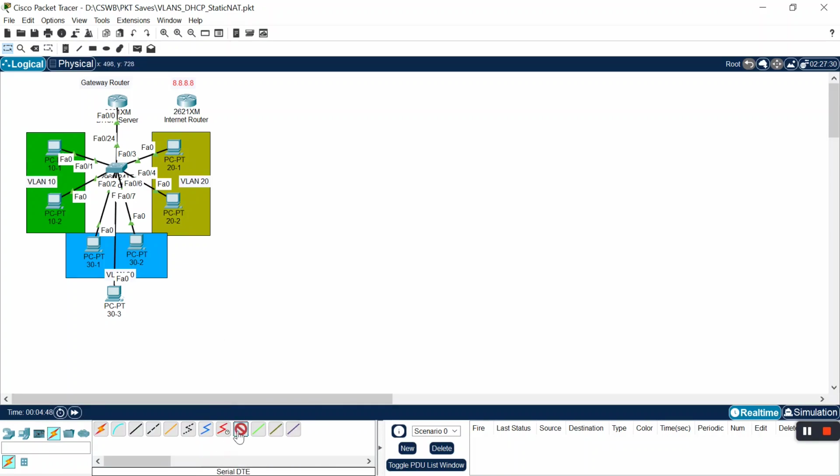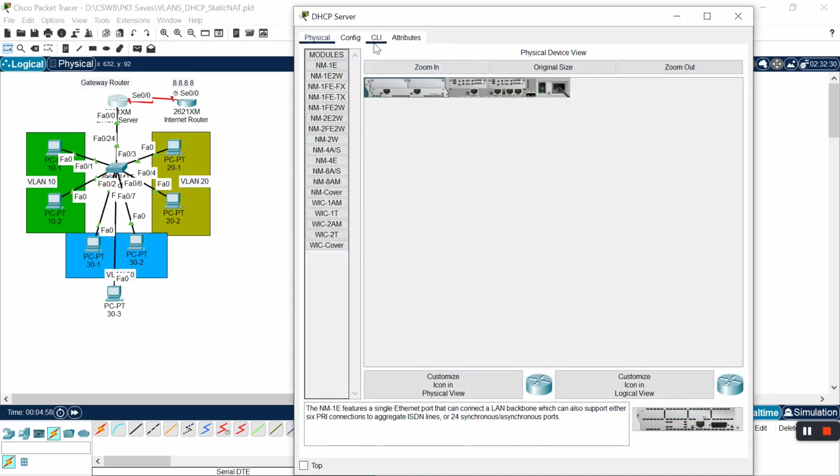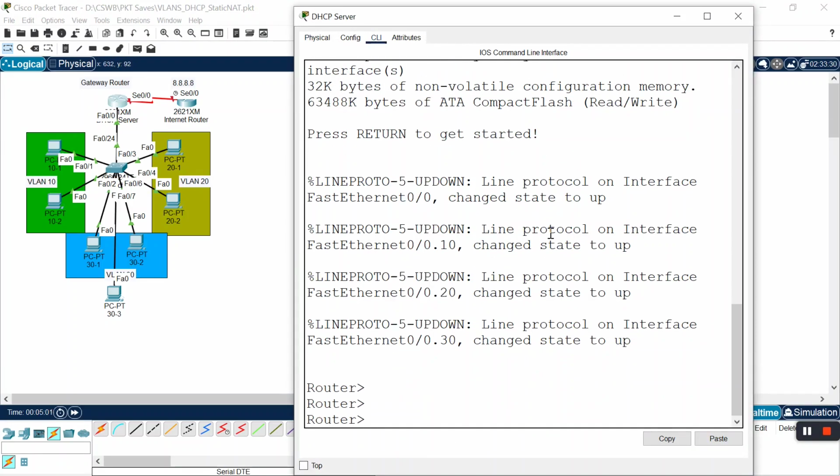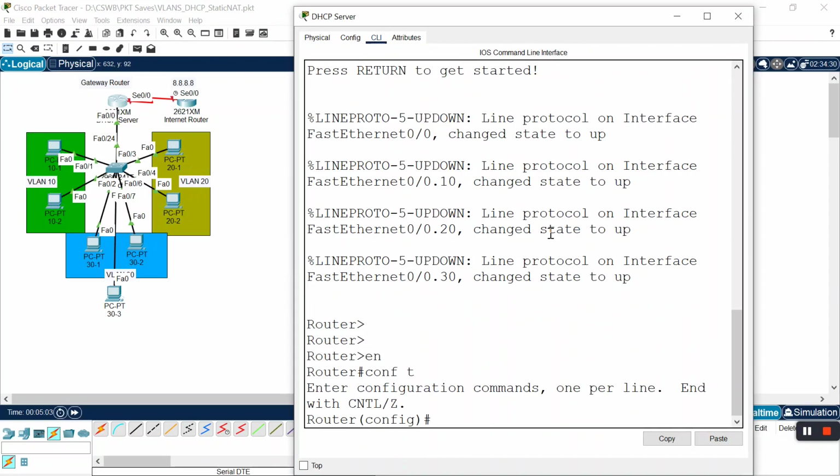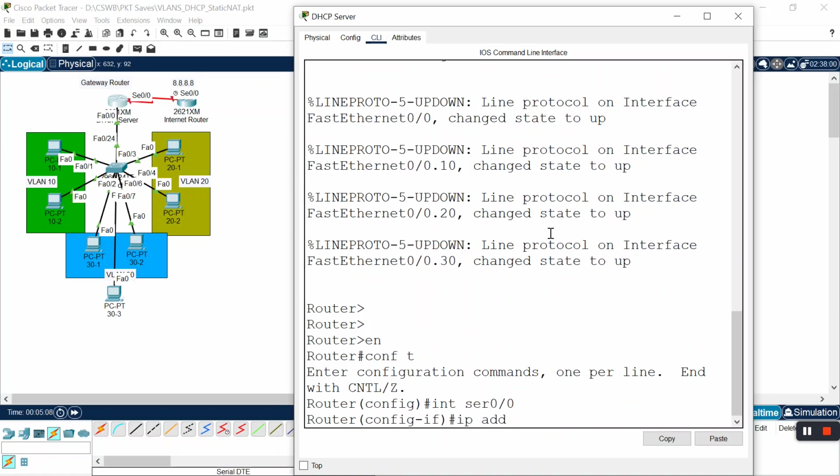So we're going to use a serial link to simulate our WAN connection. Let's first set up this serial link. Go to our router, configure terminal, and then go to the serial interface, and then give it an IP address.